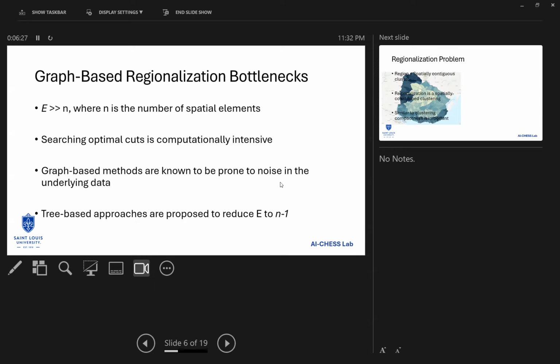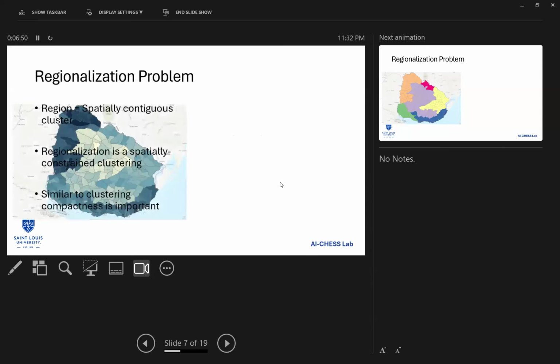Of course, there are some bottlenecks to using graphs. For example, the number of edges explodes very quickly. In other words, let's say that you have 1 million pixels and you want to represent k-nearest neighbors with graph edges. You're going to have billions of edges now. So this is going to be a very large data representation. Being able to represent this effectively is important.